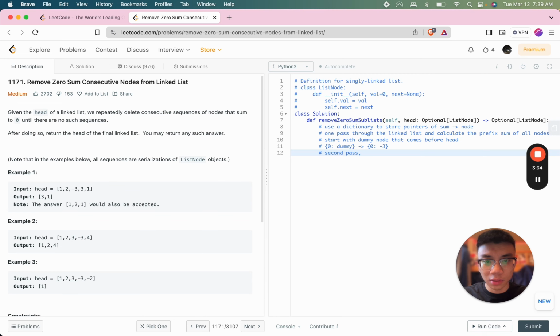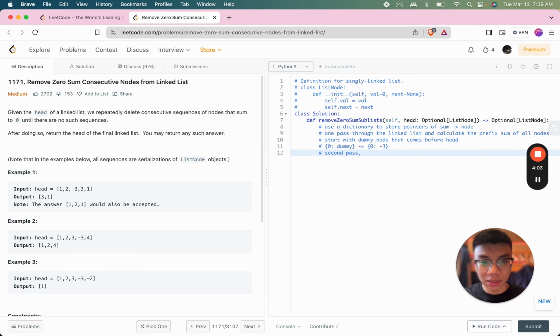take all respective, how can I explain this? So in our second pass, we're going to start at 0 again. And right now 0 is at dummy. But in our dictionary from the first pass, we could see that 0 no longer points to dummy. It actually points to -3.